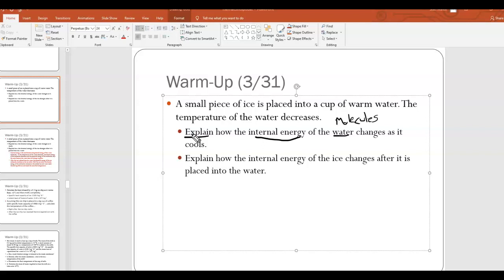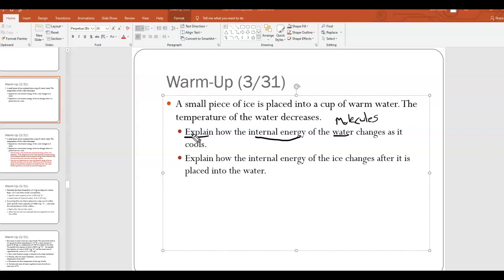Next, you need to actually answer the question. Okay, so saying what internal energy is just generally doesn't answer this question. It's maybe 1 point out of a 3-point question. Okay, so as the piece of ice cools, obviously what's going to happen is the water is going to cool down, because that's what ice does. Now, the water is not going to phase change or anything, and so what's going to change with the water is that because the temperature of the water is decreasing, that means the average kinetic energy of the water molecules is also going to decrease, because the ice is going to cool down the water. Okay, and so that would be the second, possibly third point in your explanation.